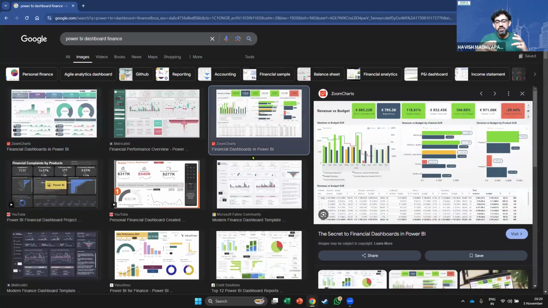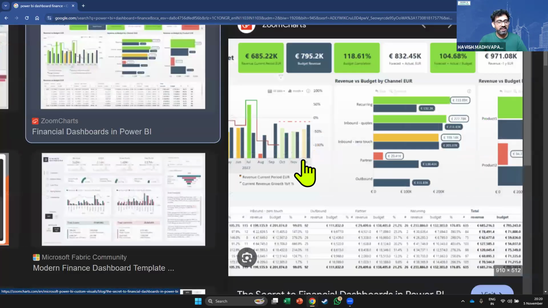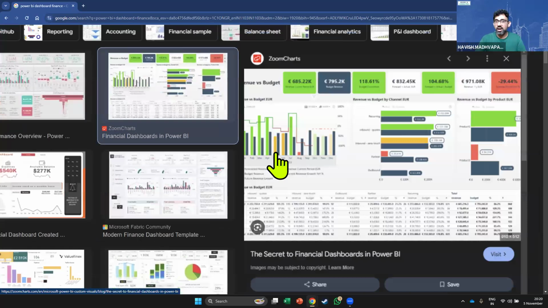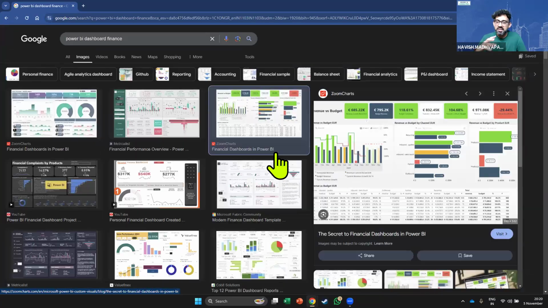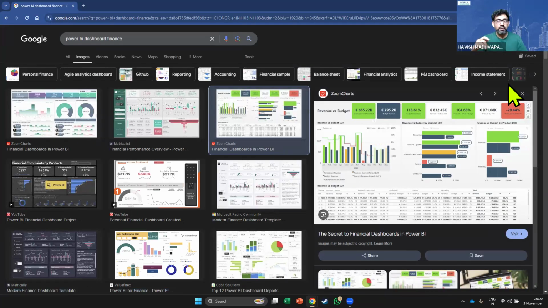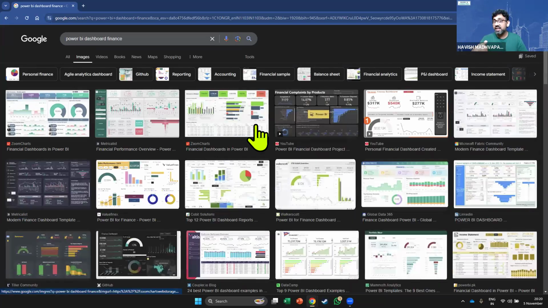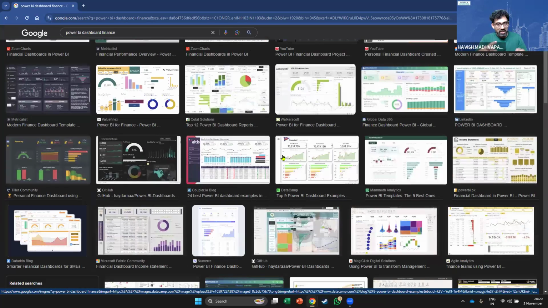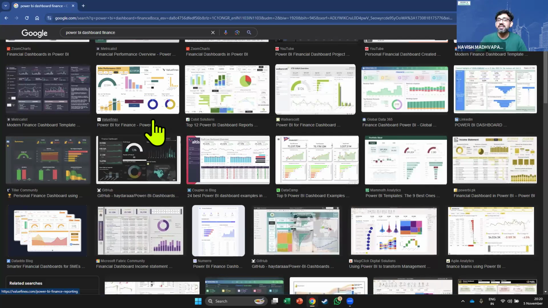Now the question is, how does this help you? You will say, sir, this is fine, but how do I create it? For example, here if you notice, we have a chart that has been created, but you don't know what type of chart it is, correct? See, the point is that at least now you will know what type of dashboards are made in finance, and slowly you can start to learn it. If you don't know how something has been created, you can always watch a video, even go to Google Gemini and ask it to explain to you what are the type of charts that have been used.